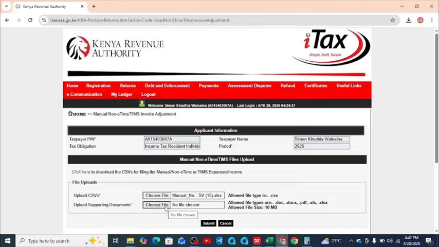You see the receipts which you had populated there in the supplier PIN. You just make them a zip folder, or in one PDF. Come here and upload them here. So they must be less than 10 MB. And then you submit. And then KRA will approve and you'll be good to go. So let us get back and continue.